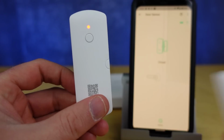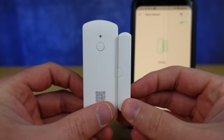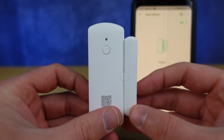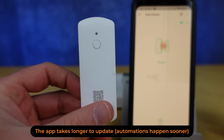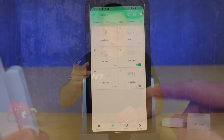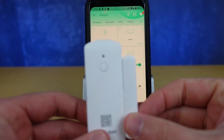But as I do it this time, what I'm finding is it is perfect in terms of reliability, and I'm surprised by how fast it is. So I actually had to reach out to YoLink, ask John again, are you sure these aren't local automations? Because they are cloud-based. Now, I'll talk about a way later on in the video that you can get around that, but it's cloud-based and yet it seems perfect.